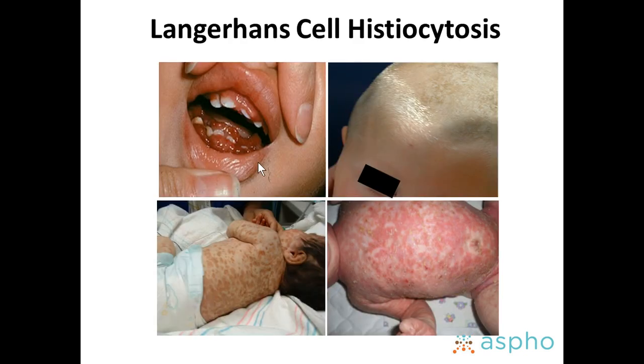All right, so here's some pictures. So here's classic floating teeth. Sometimes you'll get parents very proud that their kids have all their teeth and they're only 3 months old, and that's not something that should happen. And you can see here, this is just sort of a kid with a minor scalp rash that you wouldn't really think that much about, maybe seborrheic dermatitis or something, but that turned out to be LCH.